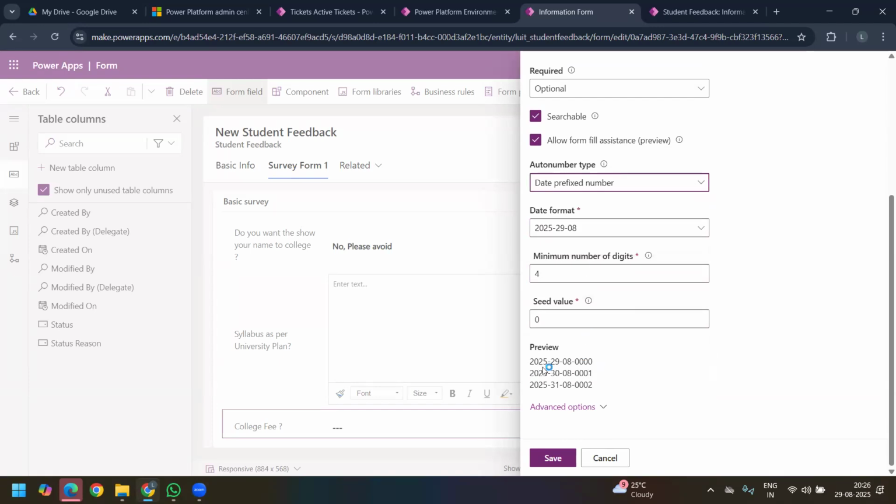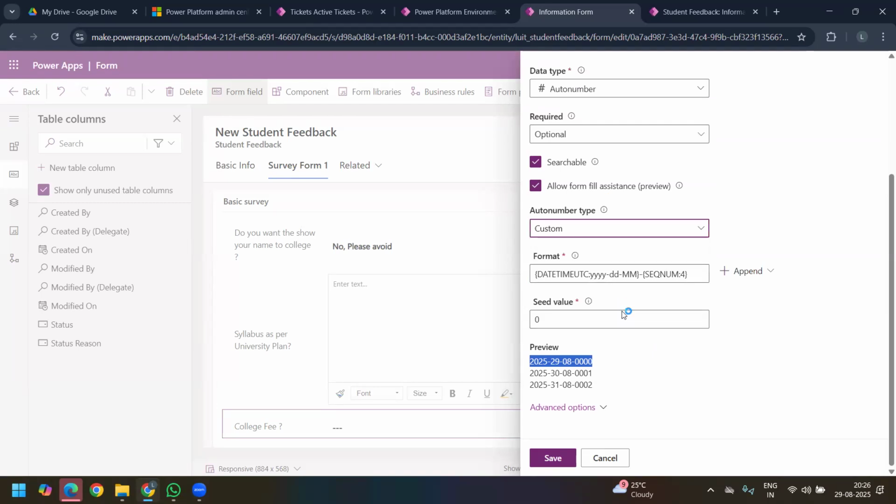And if you see date prefix, it uses today's date. Suppose whenever you go to any medical shop, they generate some unique number for every bill, right? Like this, we can use it. Now we have custom. Suppose you want to have a combination of both. In such scenarios, we can use it like this. If you see here, date time UTC plus sequence number. So this is a combination of both, right? Now if you want to configure anything, you can add sequence number to format, add date time to format. So like this, you can generate the numbers.